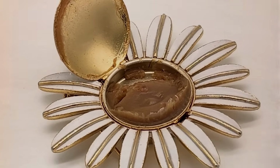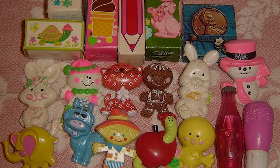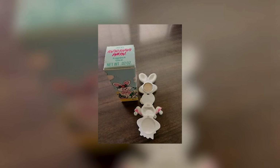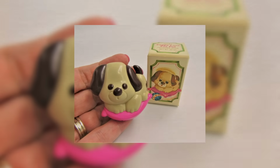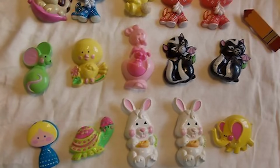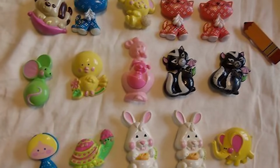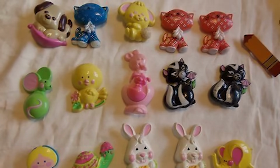They had something for the younger crowd too: Pin Pals. These were little plastic character pins for kids, filled with solid perfume on the back. You'd see gingerbread men at Christmas, bunnies at Easter, even a tiny scarecrow come fall. Girls could wear them on their jackets or backpacks, and they'd smell sweet all day. It was a fun, playful version of what the grown-ups were doing. And if you were lucky enough to get one in your stocking, you held onto it like treasure.